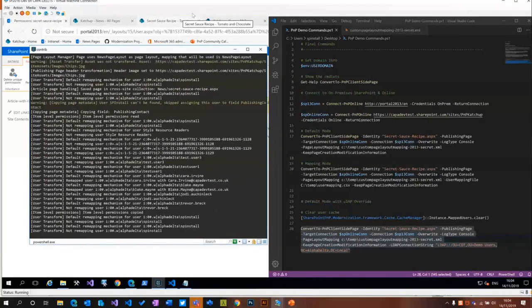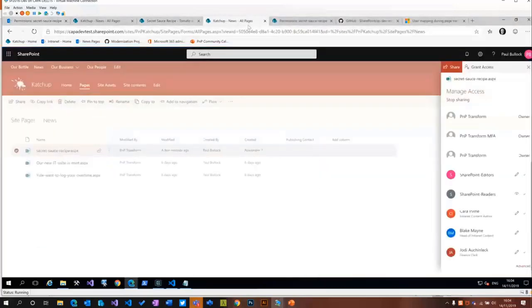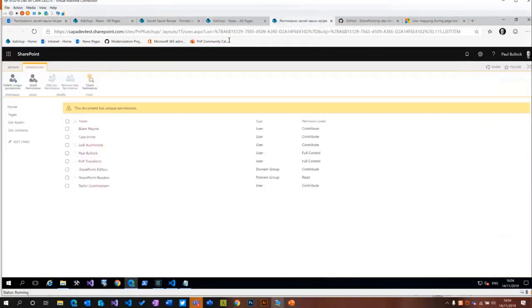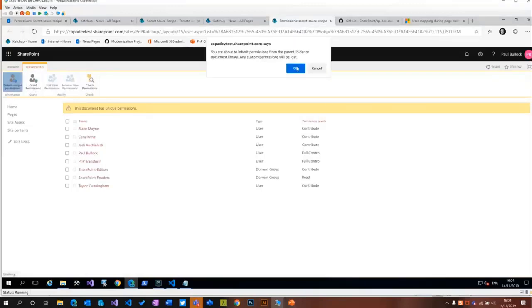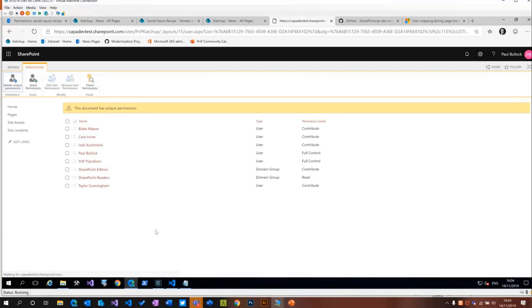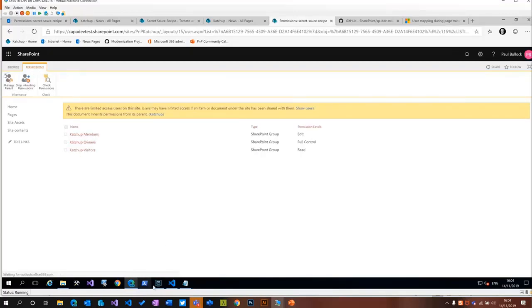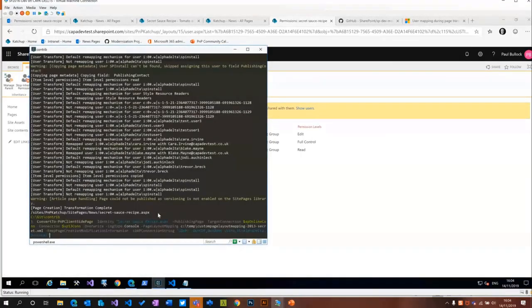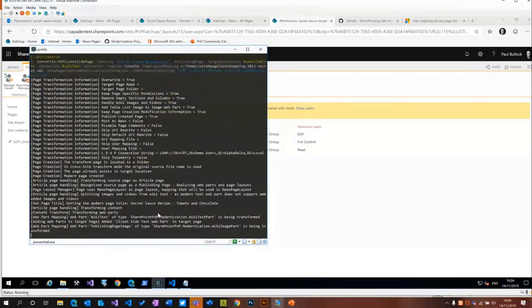Let's see. Just going to refresh this. And yes, I have. What I hadn't done is get rid of the permissions. So I'm just going to very quickly run that and get rid of these again. I want to revert it back to its original state and then redo this, just to show you.